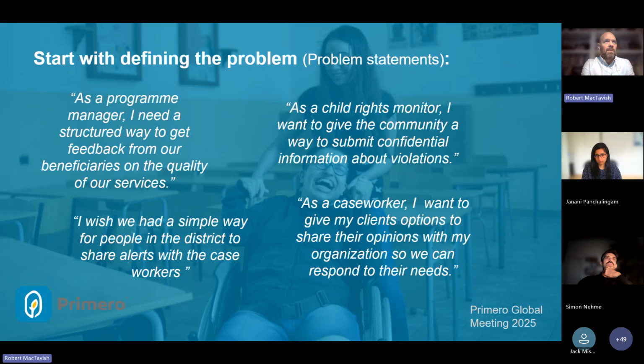This first example is, as somebody who's managing a program, who is responsible for perhaps the way many different people interact with Primero, they would like a way to manage in a structured and safe way feedback about their services. How do we receive that feedback normally? Like, how do you receive that if you think about the implementations that you work with now? Somebody usually says it to you. Oh, maybe they'll write it down. Maybe they'll send a message.